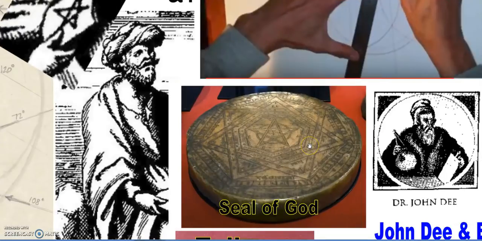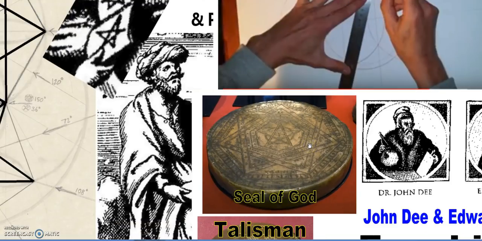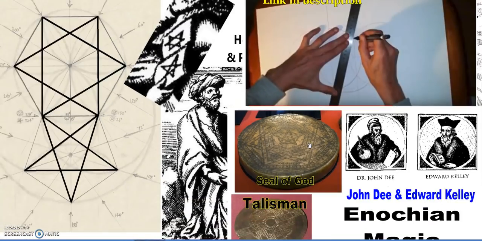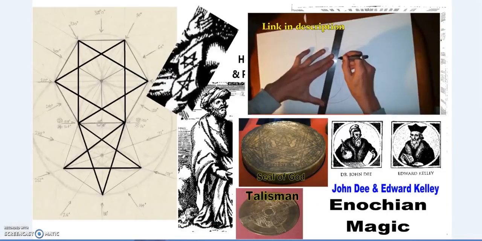So how do you draw these? If you want to go down this road, personally that's not my thing, but you need to understand the geometry, and that's why the separation of the exoteric and esoteric, I think, is a big mistake, because these famous figures were geometricians. They were metrologists, as well as being into astrology, Enochian magic, and this type of thing. So to do this, you need to understand the geometry of it.